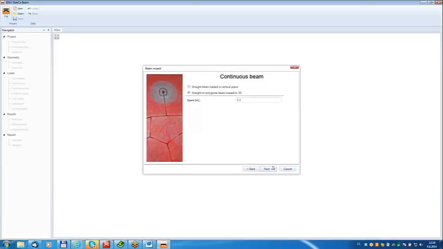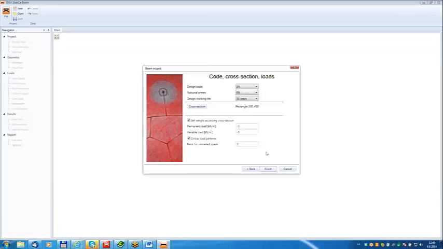When I press next, I can select either beam in 2D or beam in 3D, which is my case, polygonal beam, and spans will be 3 meters and 3 meters. In fact, I tested this example before my presentation. That's why all the data is already in the wizard, because the program remembers the data.